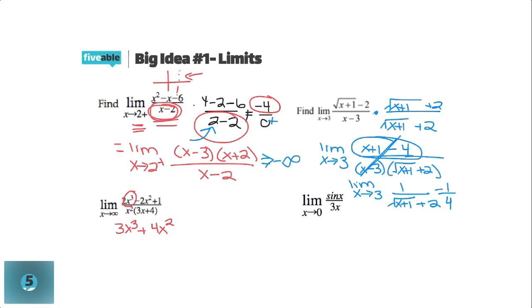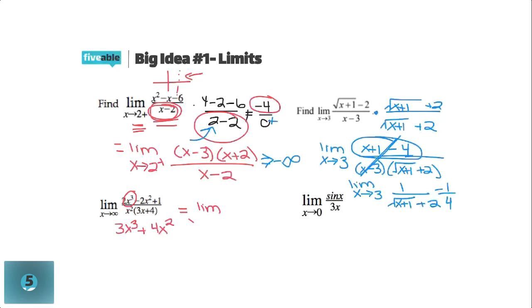But what happened now is our numerator and our denominator are roughly the same size, right? They're both infinity cubed. The infinity squareds don't matter. The plus 1 doesn't matter so much. But we do have an infinity cubed and infinity cubed, so they're a little bit closer together. So when we talk about that, we have to look a little bit more closely at what that limit is going to be.